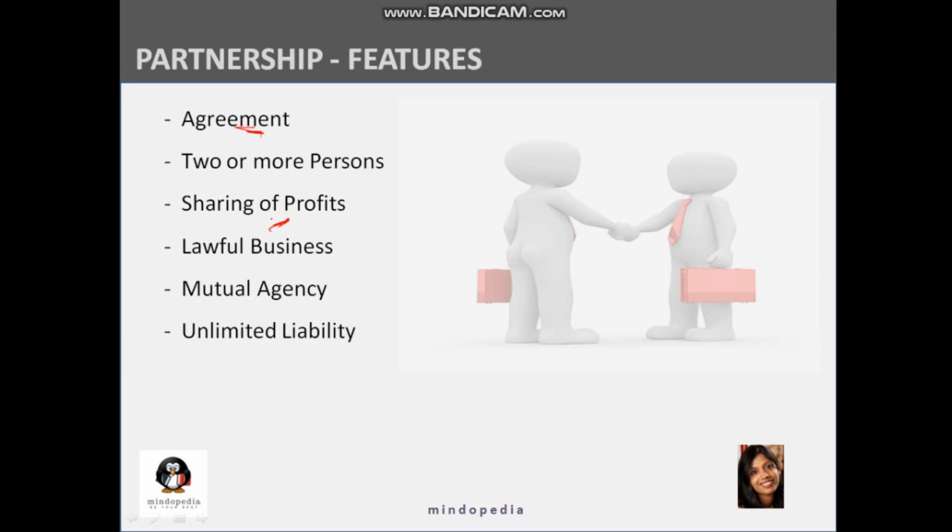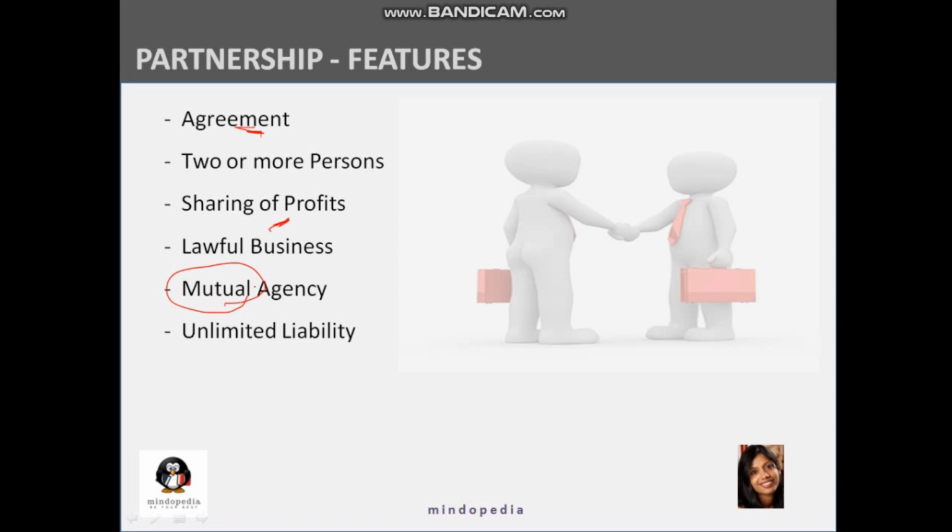The other one is mutual agency. And what do we understand by mutual agency? Mutual agency means a decision made by Joy is binding on Sorrow, and the decision made by Sorrow is binding on Joy as well as the whole partnership. Unlimited liability. What does unlimited liability mean? Unlimited liability means that if the business is making losses, then the personal property of the partners can also be disposed of. What does that mean? If your partnership as a whole has booked a loss or had to bear some loss, then Joy's and Sorrow's personal property may also have to be sold, so that we can pay off the business losses.